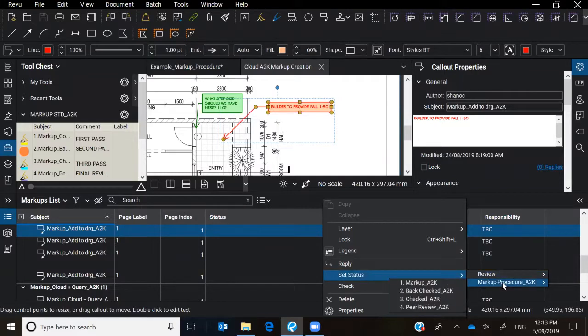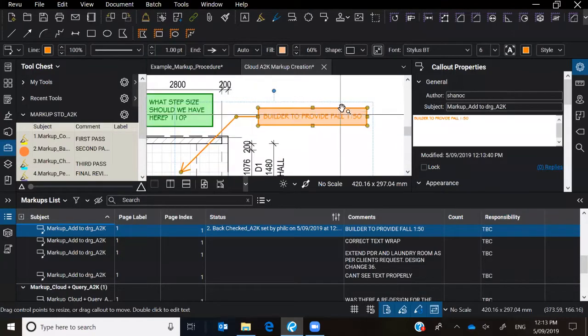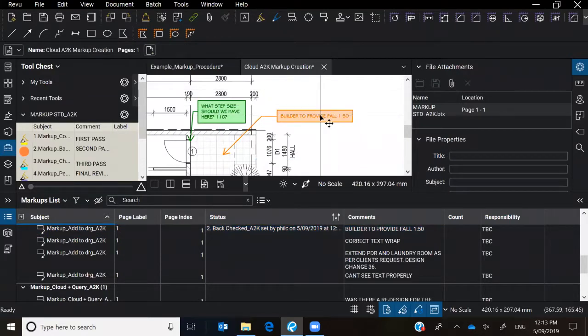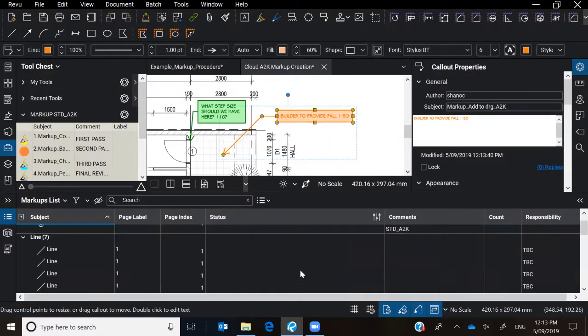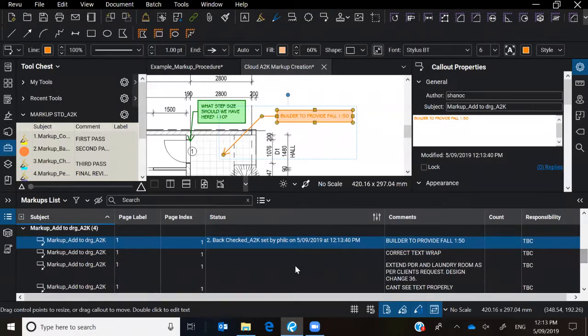One of those in particular is a process we've created that essentially mimics the highlighter process. Your initial markup is number one, that's fine. Let's say the draftsman has received that drawing and is going through and doing their back check. By hitting back check, you'll see it has changed color. Visually it changes, and at the same time it also adds in here, if I go very slowly with that, who back checked it, what the actual status was, by whom, and at what time.